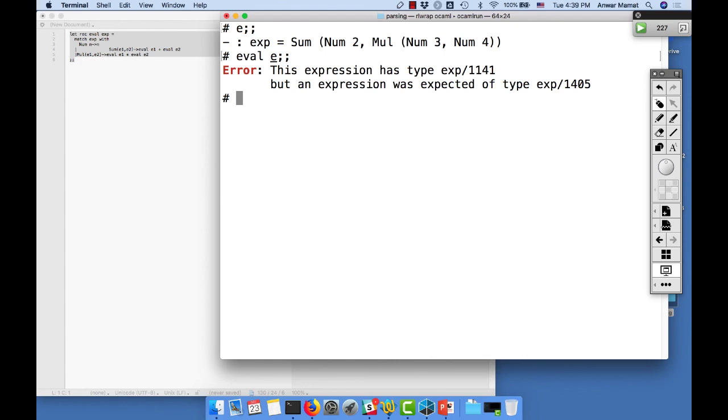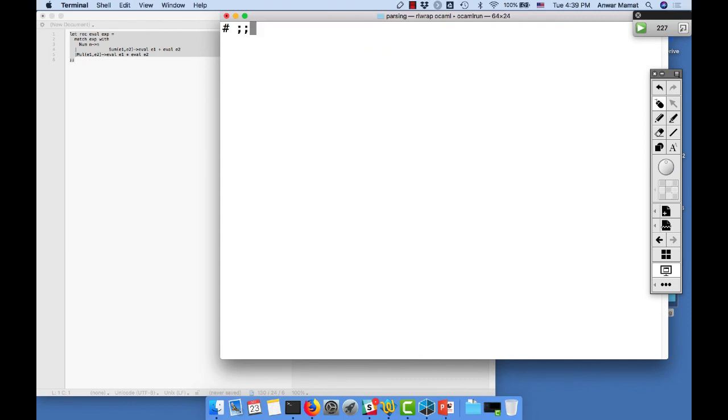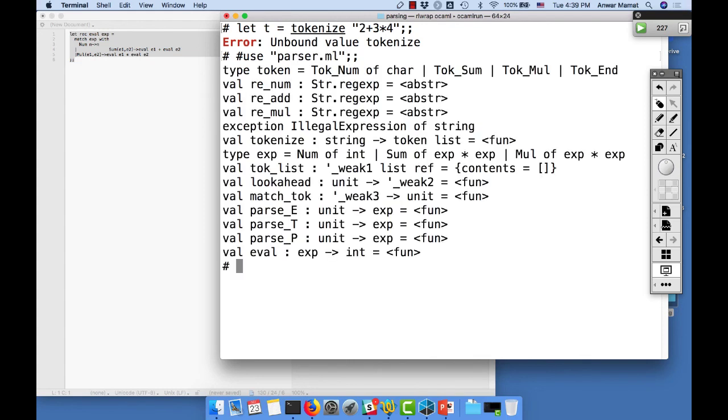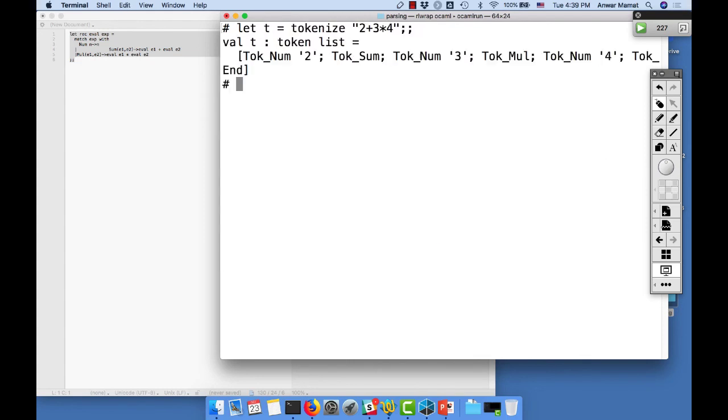Yes, because now I have 2 eval. This is my tokenizer. Use parser ML and tokenize.